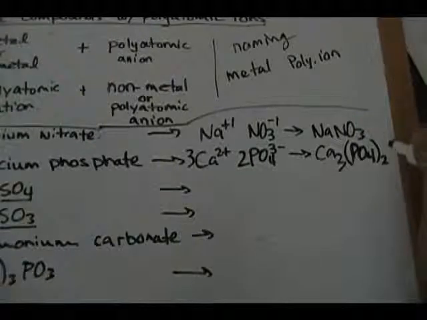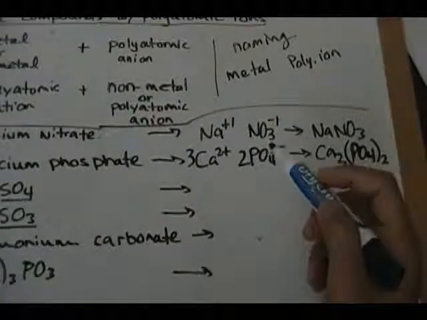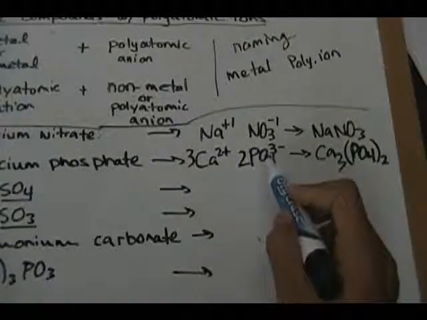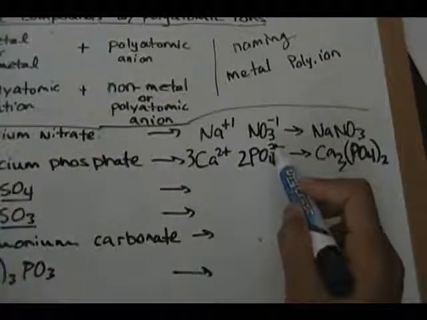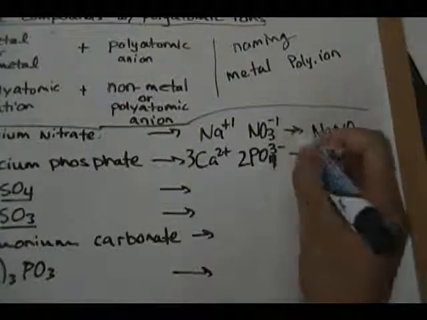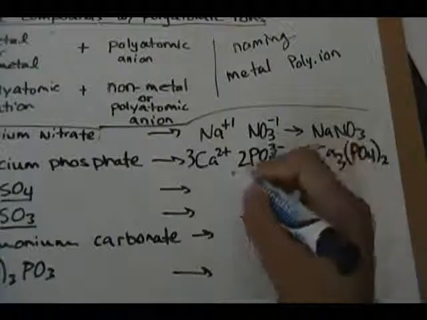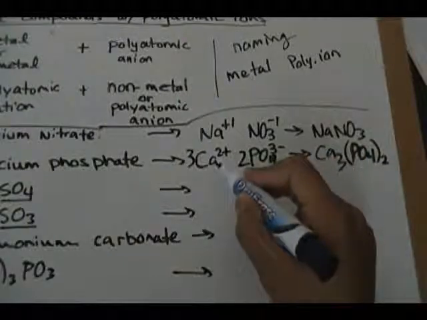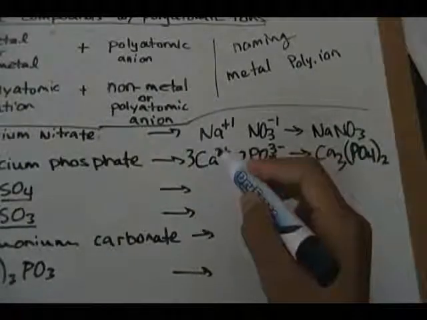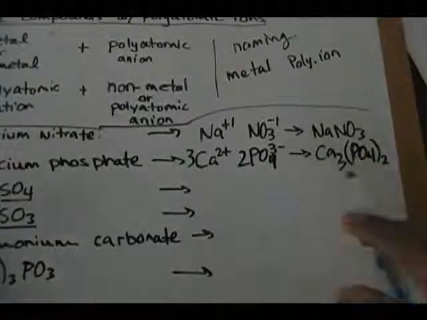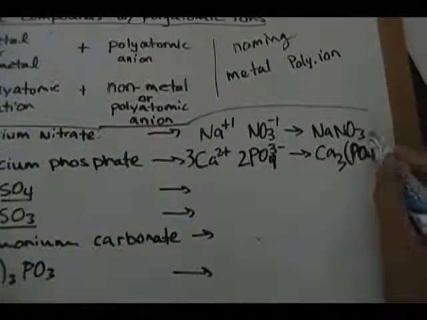Okay, now I said earlier that I like to use the superscript of one species as a subscript of the other species. So the superscript for phosphate is a 3, right? The superscript is the number up top. The subscript is usually the number on the bottom, so it's the 4 here. So the 3 here is the superscript of phosphate, and I'm going to use it as a subscript of this species here, and that's what I did here. And I did the same here. I use the superscript of calcium as the subscript of the phosphate, the overall whole species phosphate, not just oxygen but the phosphate, and that's why I put the 2 there. So that's how you could do that.